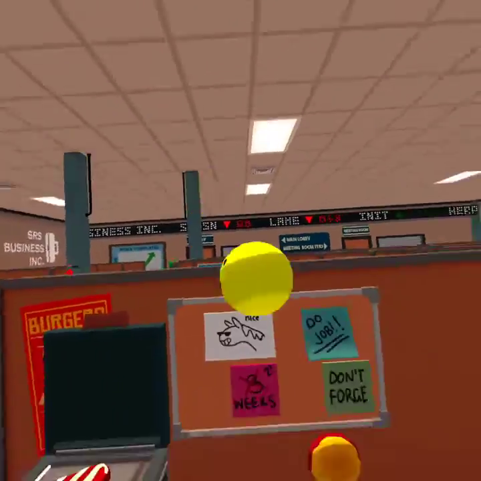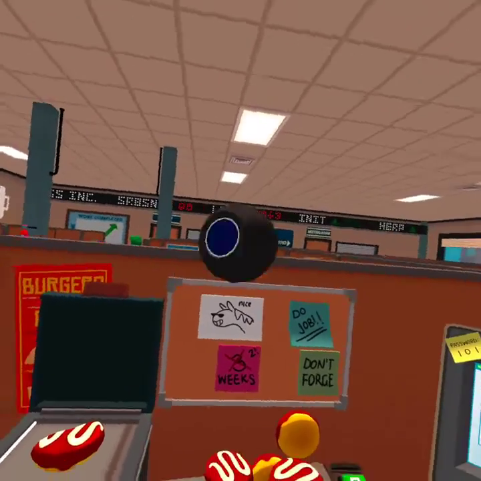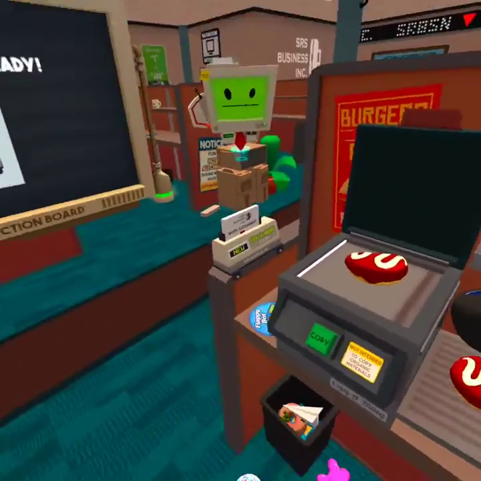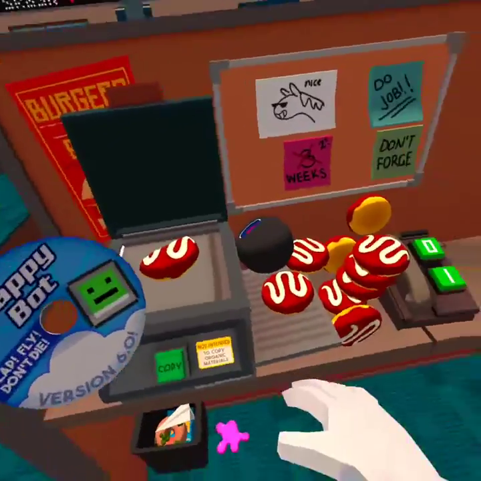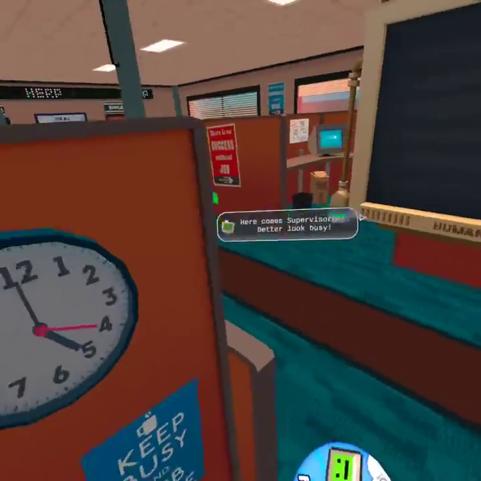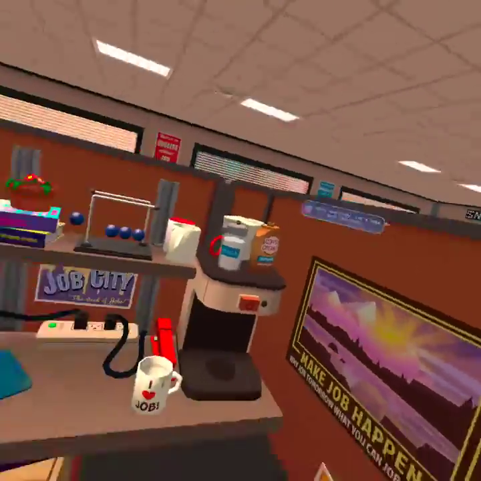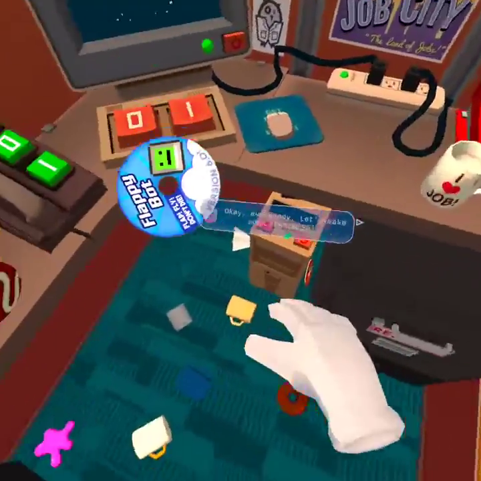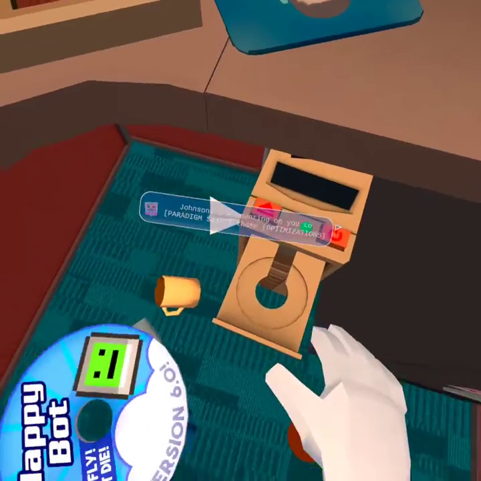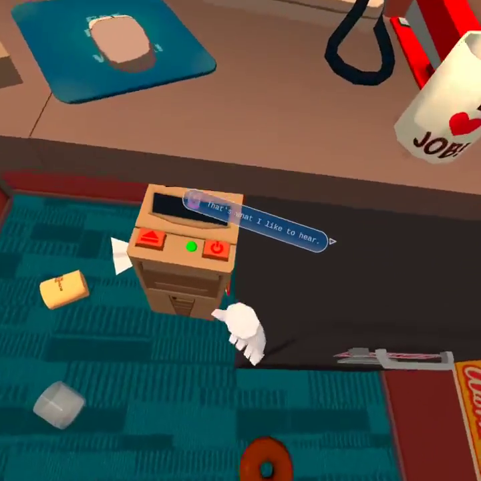What else we got? Ooh, we got a little ball. You're hired. Woo! What is this? Flappy Bot. Here comes Supervisor Bot. Better look busy. Look busy? Okay, oh! Everybody, let's make some business. Johnson, what do I do with this? What is this? Oh, one of these things. You can count on me. Oh my god, I could do Flappy Bird.